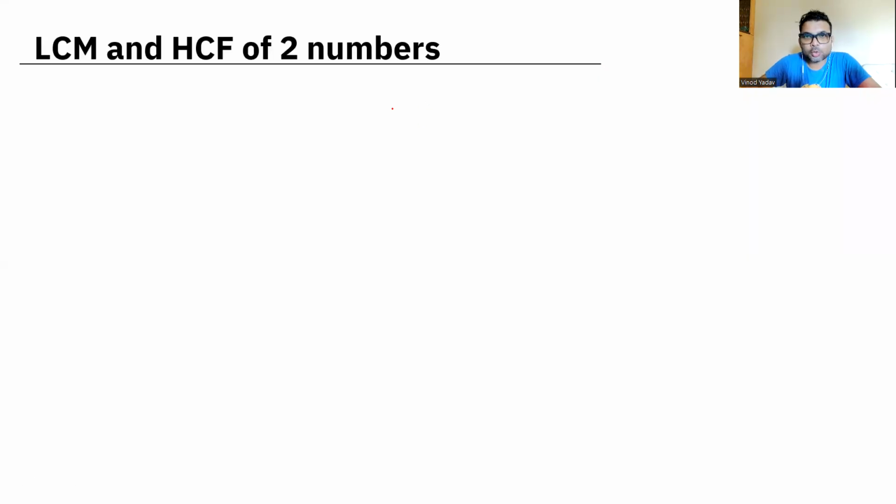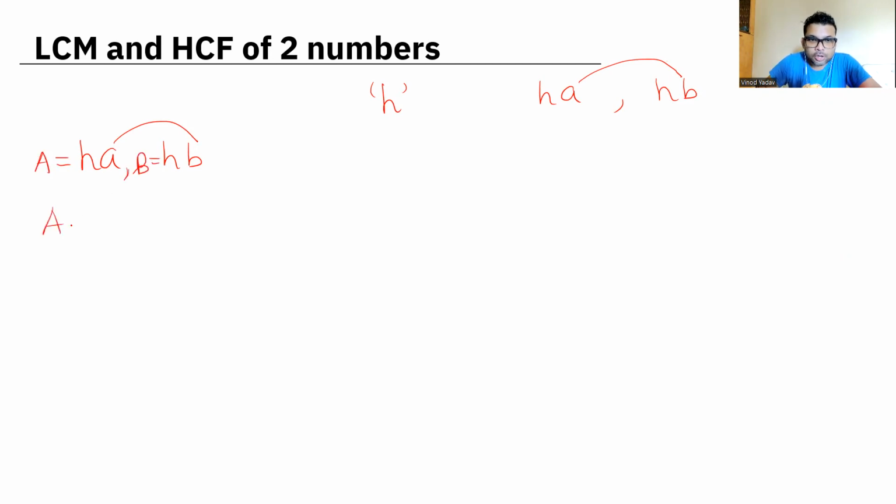So basically regarding two numbers, we know two things. If we know HCF of two numbers, let's say H, how to assume the numbers: HA and HB, where H is the HCF and A and B are co-prime. Yeah, HA, HB, this is how I should remember, assume A and B are co-prime. And product of the two numbers is same as product of their HCF and LCM.